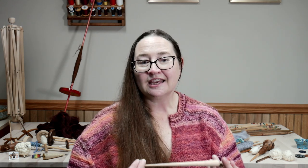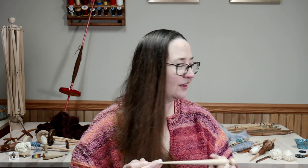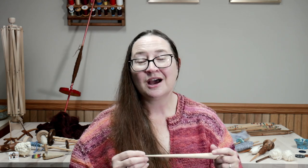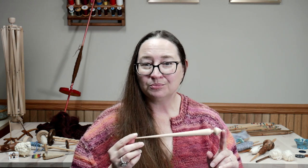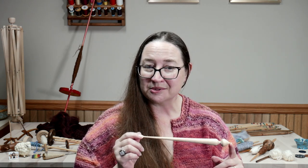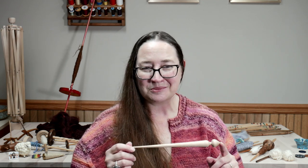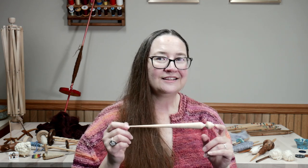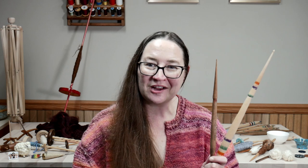So I was able to get several, I believe there are 14, I'd have to count them, 13 or 14 antique Bulgarian spindles that are very similar to this. They are in a variety of different sizes. I'll show them to you in a moment, but that's because some of them you would do as your singles, and then you'd have a larger version for plying. So these are the Bulgarian spindles.